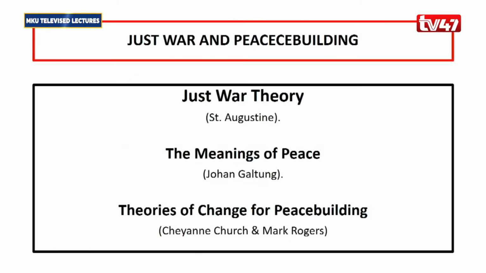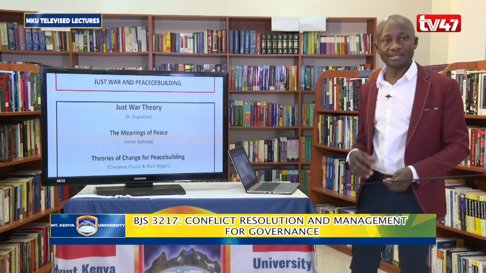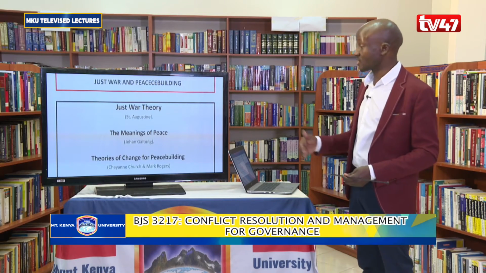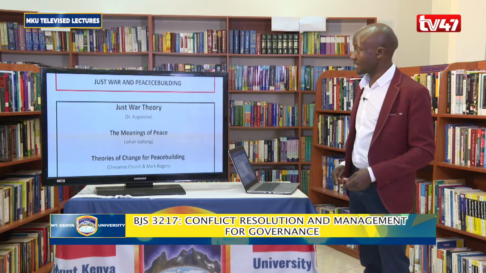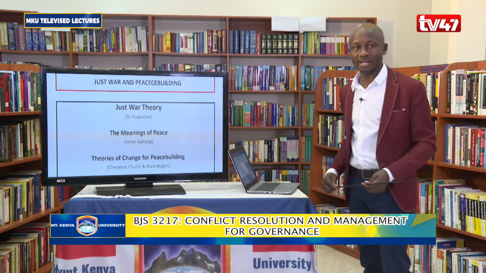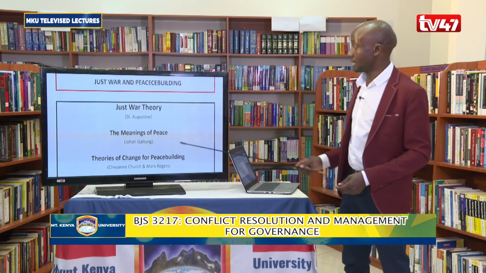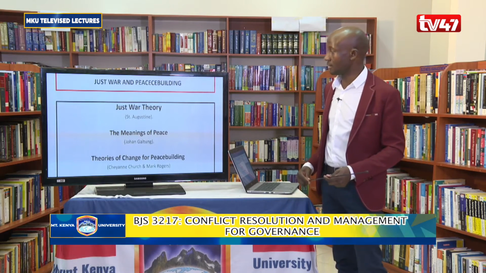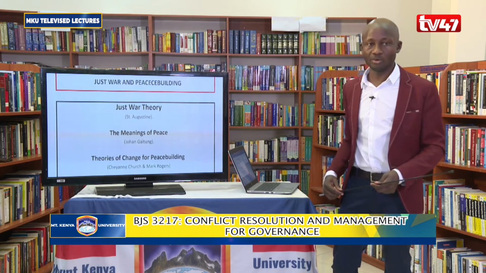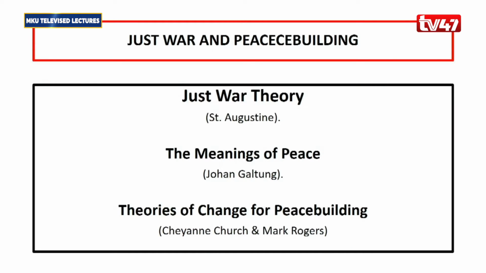Today we look at lesson 2, which is Teachers to War Theory and Peace Building. We shall divide the lesson into 3 sections. The first section will be Teachers to War Theory, and we shall refer to St. Augustine. The second section looks at the meanings of peace, and we shall reference Johann Galtung. The third section looks at the theories of change for peace building, and we reference the 2 scholars Cheane and Mark Rogers.